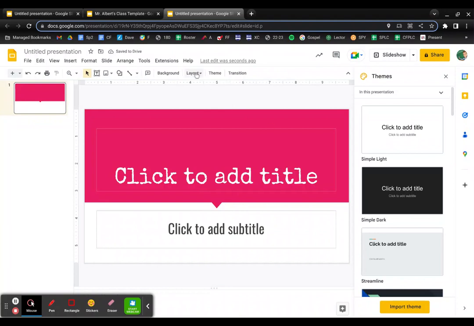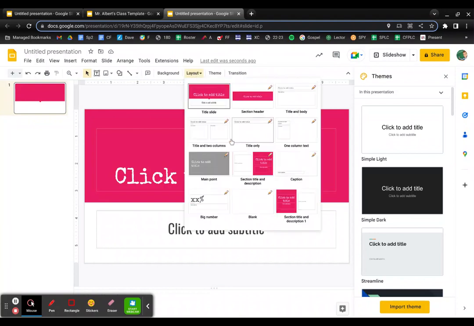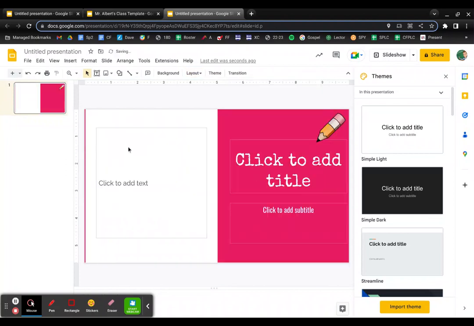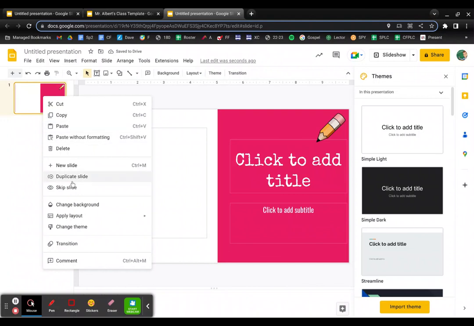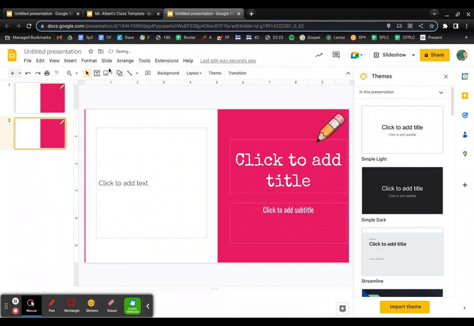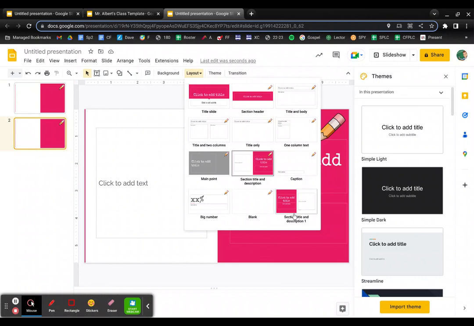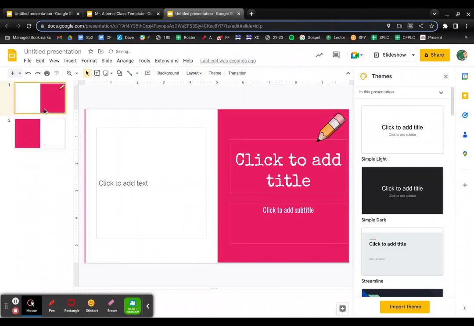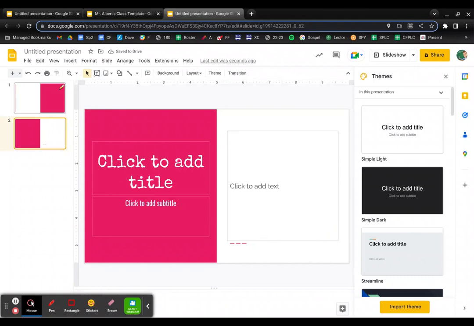Now if I go to layout, I can see all of the different slide possibilities, including the one that I had duplicated and edited. So if I went to layout for this one, I can have both of those slides that I had created. So as you continue on in this module, you will practice what you learned about template design, and then you will put it all to use in the project at the end of the module.